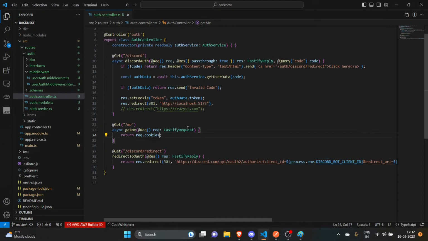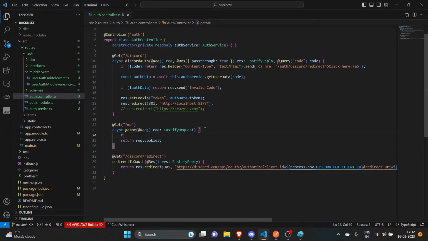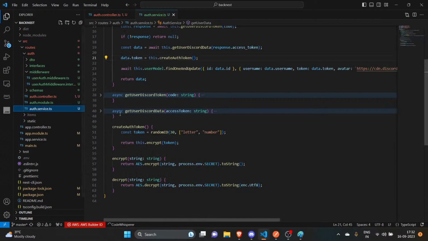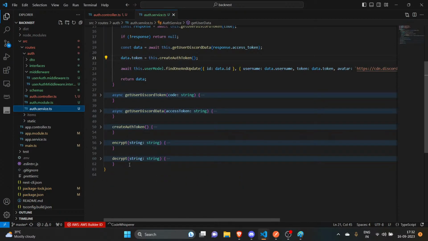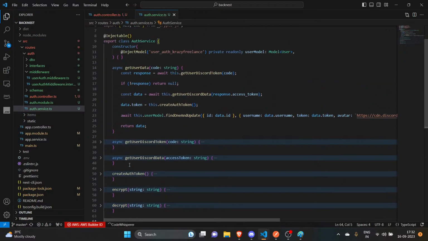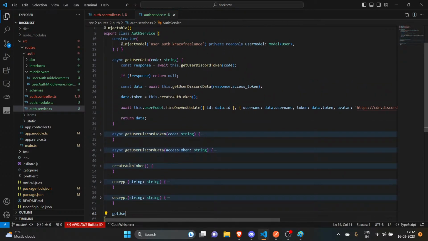Let's think about what can I do. Well, I can do something like, let me go to the auth service. Get user from token, an encrypted token.